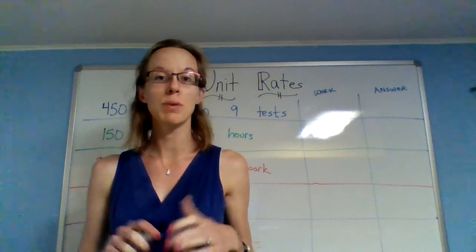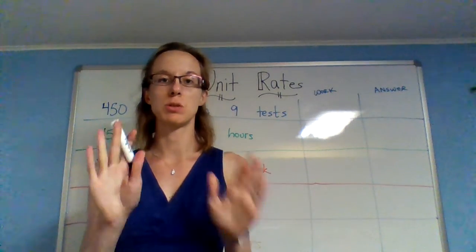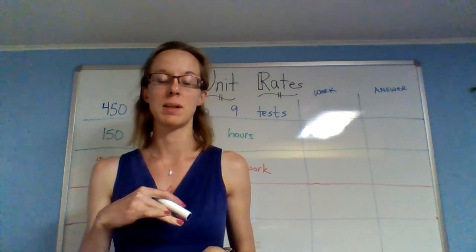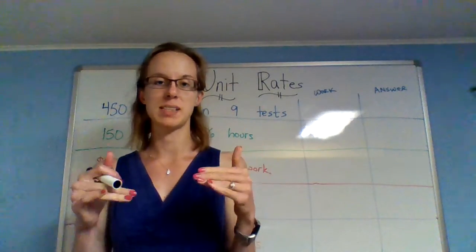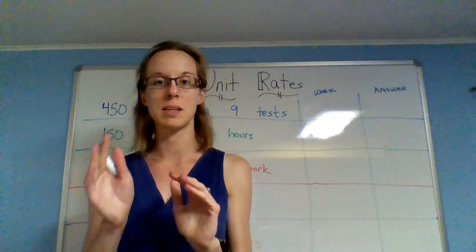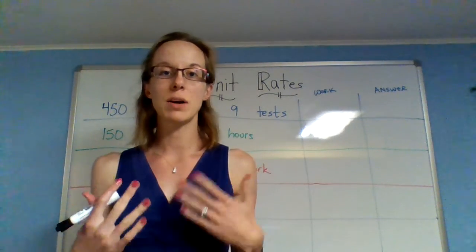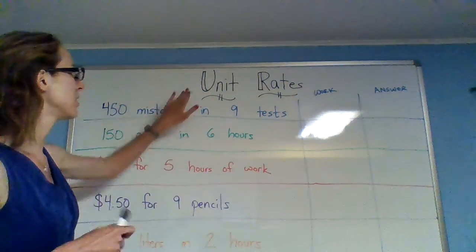Yesterday we talked about ratios, and in a ratio, we always just narrowed it down to it being two whole numbers. So we took, for example, 12 to 8, and then we broke that down until it was 3 to 2. But we didn't break it down all the way until it was something to 1. When we break it down all the way until it is something to 1, we call that a unit rate.